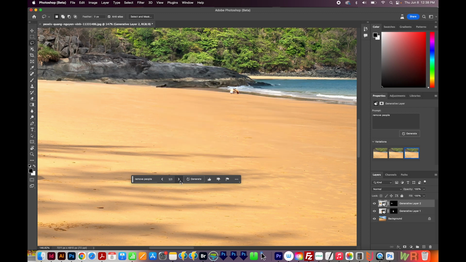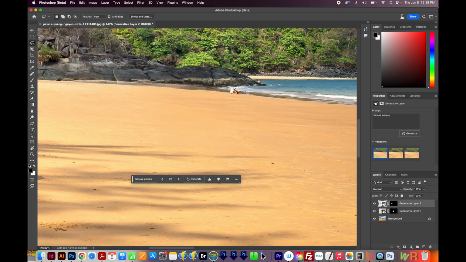And as we scroll through the different options, you can see what it's done to the background. It's using artificial intelligence to fill in the missing areas. So it's kind of like Content Aware Fill, except that Content Aware Fill uses parts of your image, and this uses Adobe Firefly, which is an artificial intelligence generator, to go through all of the information from all the Adobe stock images and fill it in based on that intelligence.